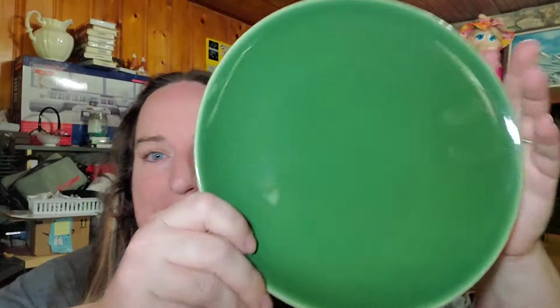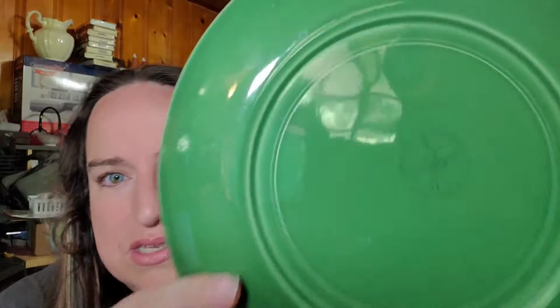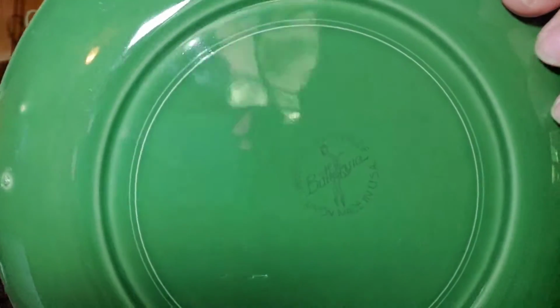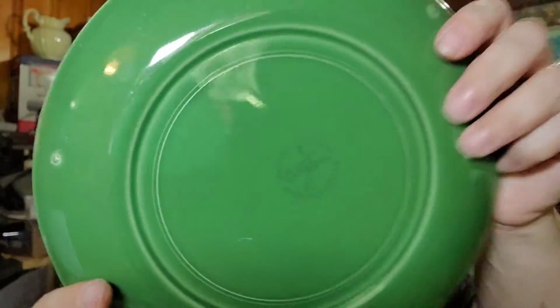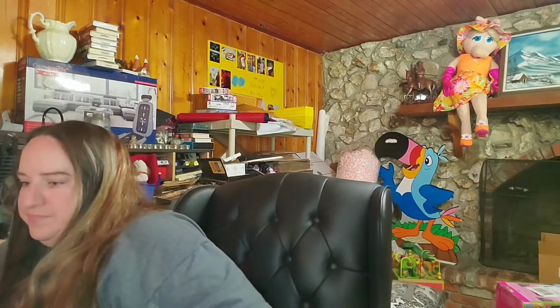And then up next is another plate. This is Ballerina Pottery. This is another dinner plate. This one is marked, as you can see here, Ballerina. And this one, I have about $1 in. It sold for $9 plus shipping. Buyer is $19.90 all in on the plate. So single plates, if they are marked, can sell. I do still have, I think, 3 or 4 of those left. And that paid for all of them.